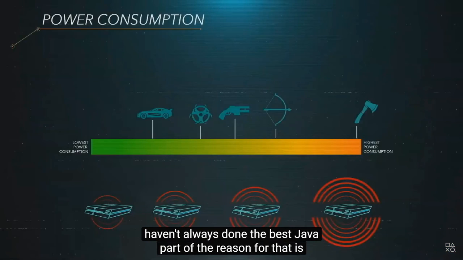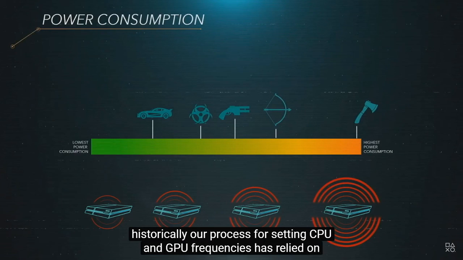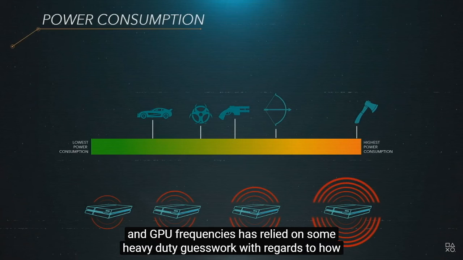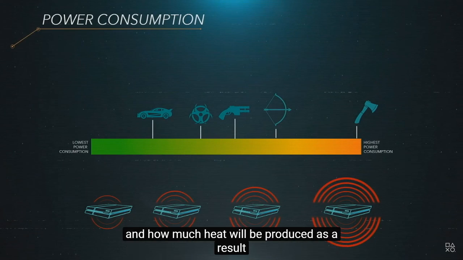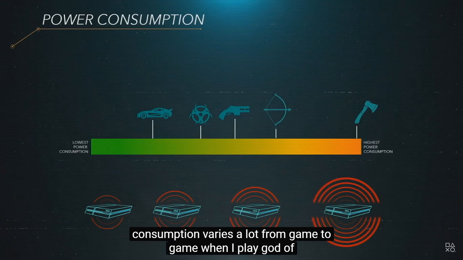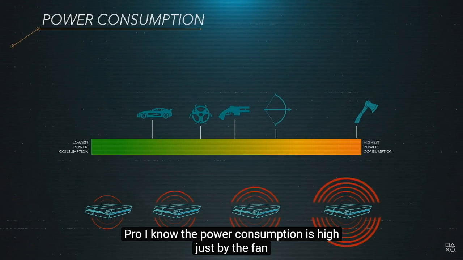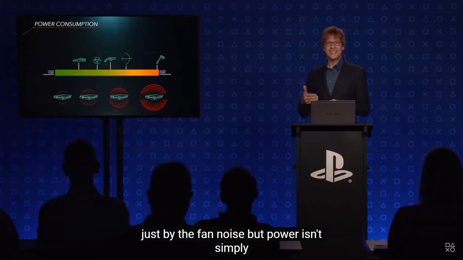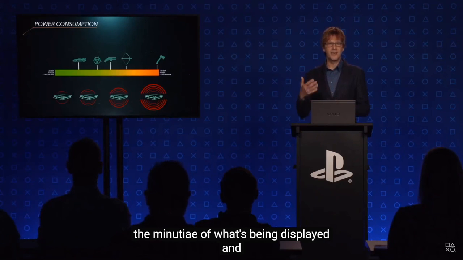Part of the reason for that is, historically, our process for setting CPU and GPU frequencies has relied on some heavy-duty guesswork with regards to how much electrical power games will consume and how much heat will be produced as a result inside of the console. Power consumption varies a lot from game to game. When I play God of War on my PS4 Pro, I know the power consumption is high just by the fan noise. But power isn't simply about engine quality. It's about the minutiae of what's being displayed and how.